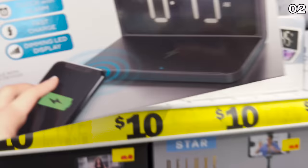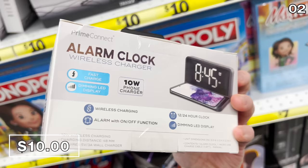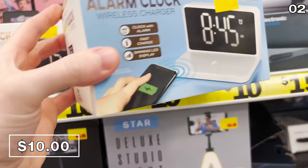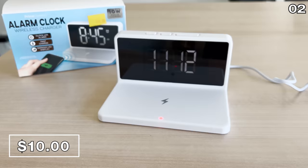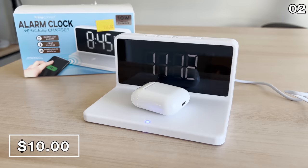It's an LED alarm clock with a wireless charger for 10 bucks. Everything this February 2022 at Five Below seems to have a wireless charger built in — we should start a drinking game for how many times I say 'wireless charger' in this video. As I unboxed this, I was impressed by how nice the big LED display is. In addition to functioning as an alarm clock with an auto-dimming display, it has a fast-charge pad for your smartphone. I charged up my earphones with no issue — and again, just 10 bucks.